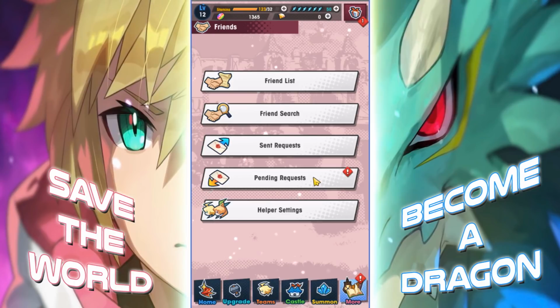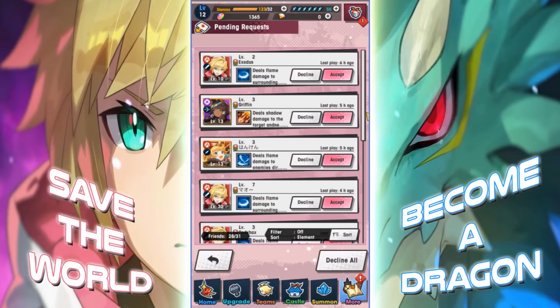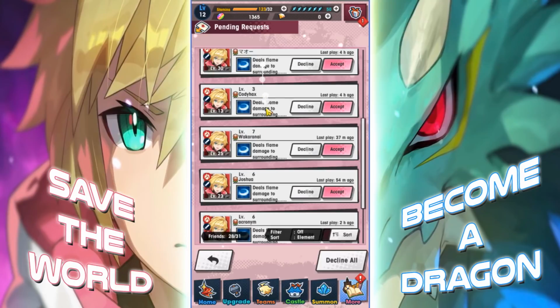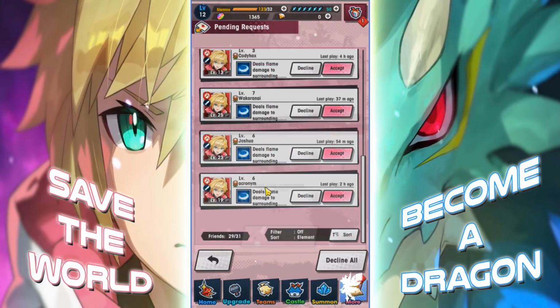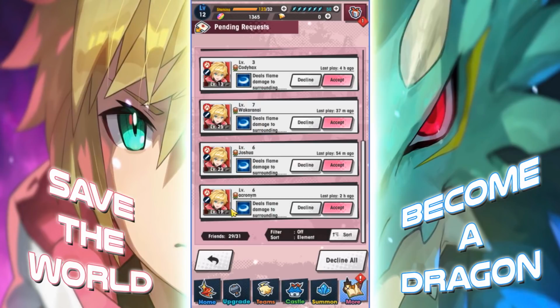And then pending requests, this is when people are sending you requests and you have not accepted or declined them yet. So as you can see, I have a few here as well. Go ahead and accept this one. This is a pretty high level player, so go ahead and accept that for now.